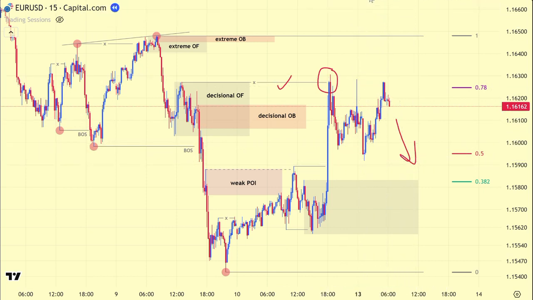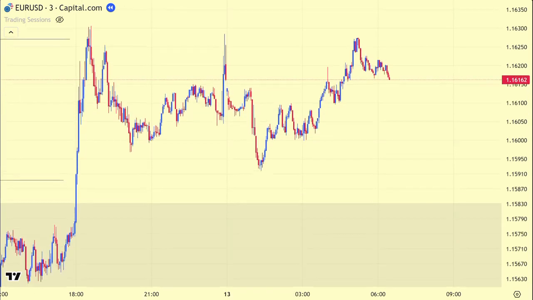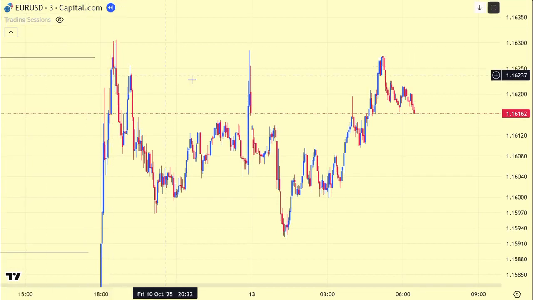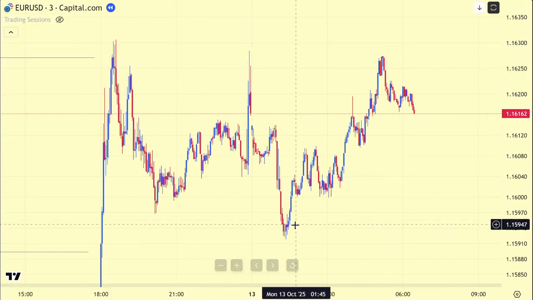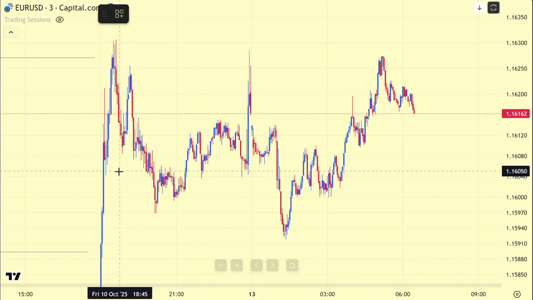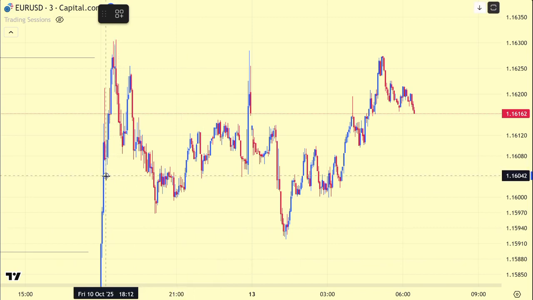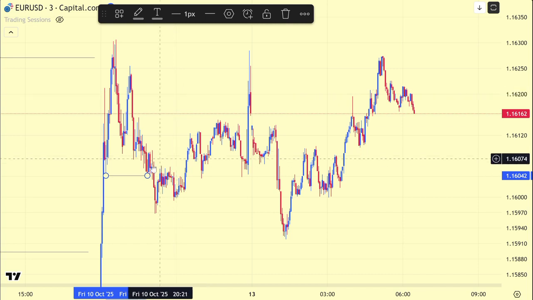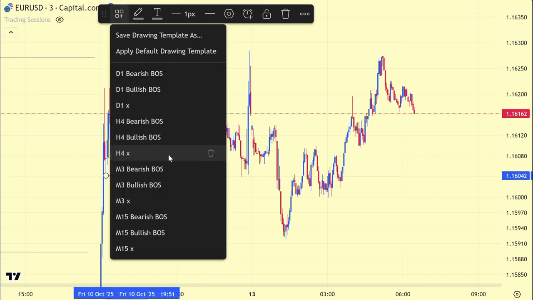So to get more information of what is happening here, we will now need to shift to the lower time frame. Of course, that is the 3-minute. Right, so onto the 3-minute, you can clearly see this one here is the engineering liquidity, and this is the second leg and all of that. So now let's mark what we are seeing. We said that after an interaction with a higher time frame POI or a liquidity level, we mark this one here as a change of character. I mean, the inducement changes its role from being an inducement to being a change of character.